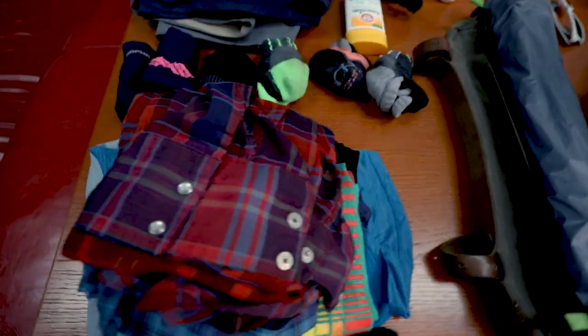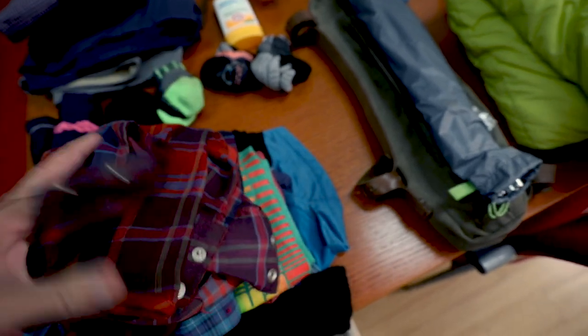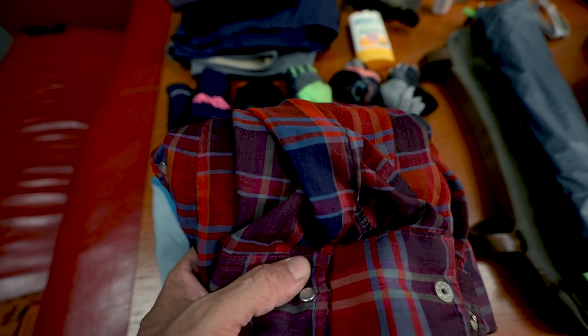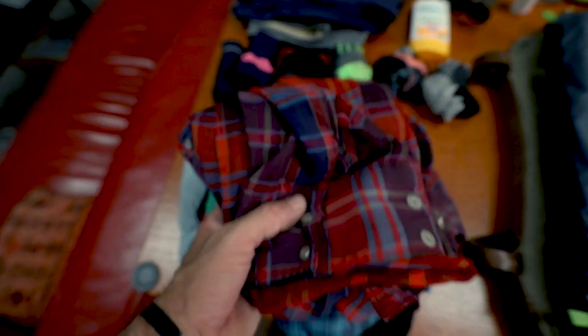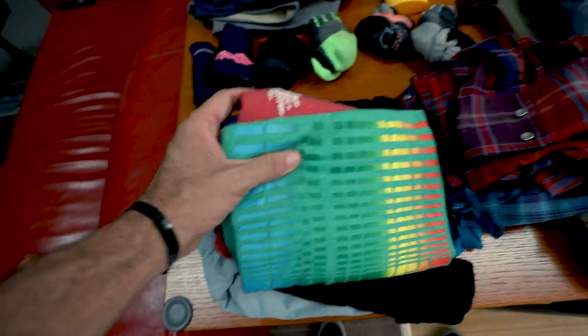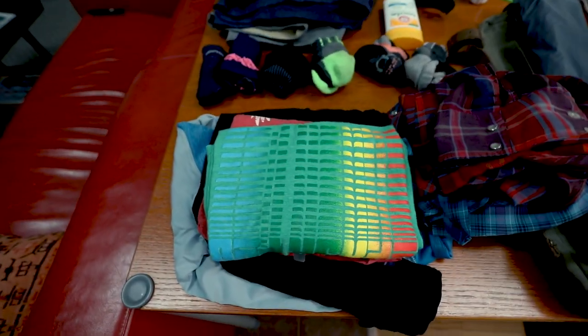These are riding shirts here, a couple button downs that are real lightweight. They dry really fast. People always think I'm crazy because I have long sleeves on, but they don't realize how cool these are. This is the kind of stuff I always wore when I was a farmer. Some t-shirts for, again, sleeping in and around the fire. I'm not sure how many I'm gonna fit in there.